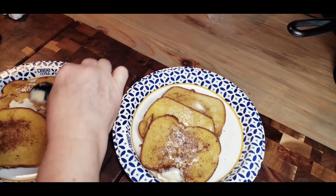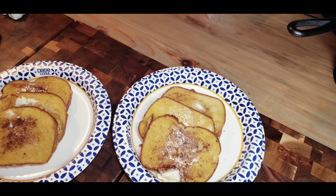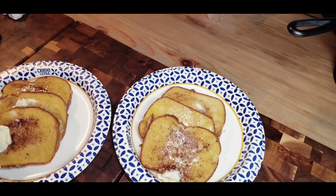And I've got some syrup heating up on the wood cook stove. I got me some bacon cooked. This is going to be good, y'all. I don't know how you could get any easier than that. It took about 14 minutes. And you didn't have to stand over the stove. And there it is.